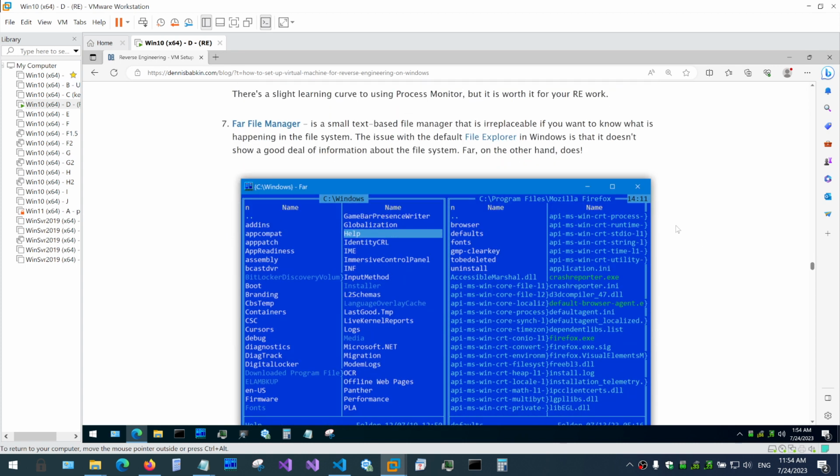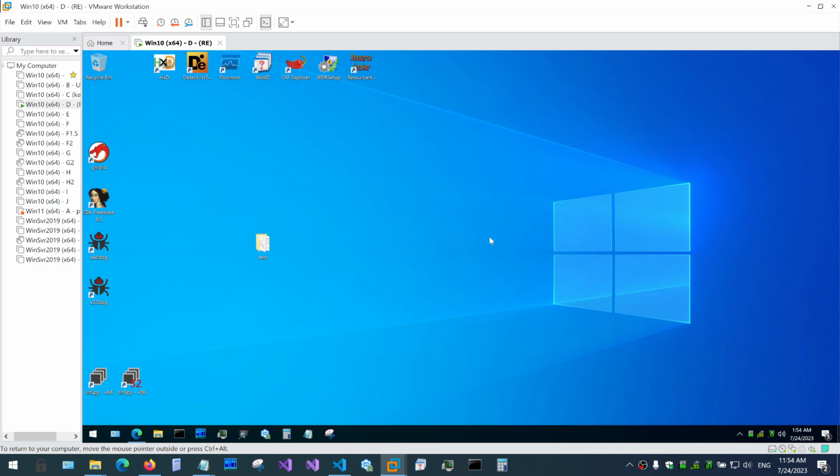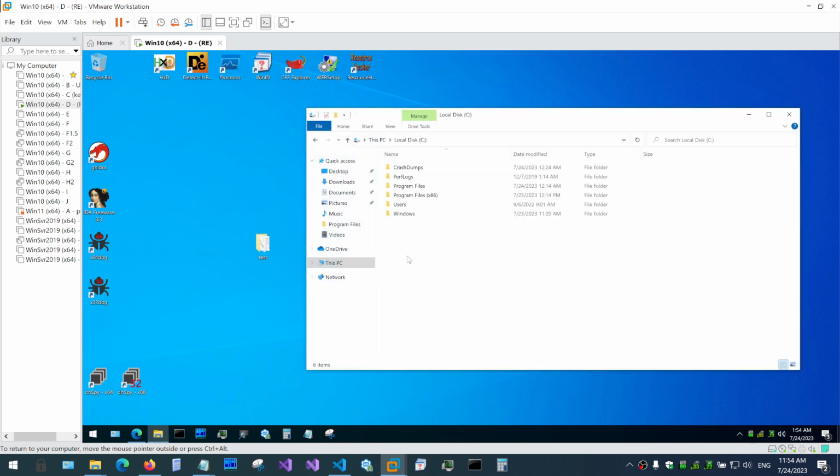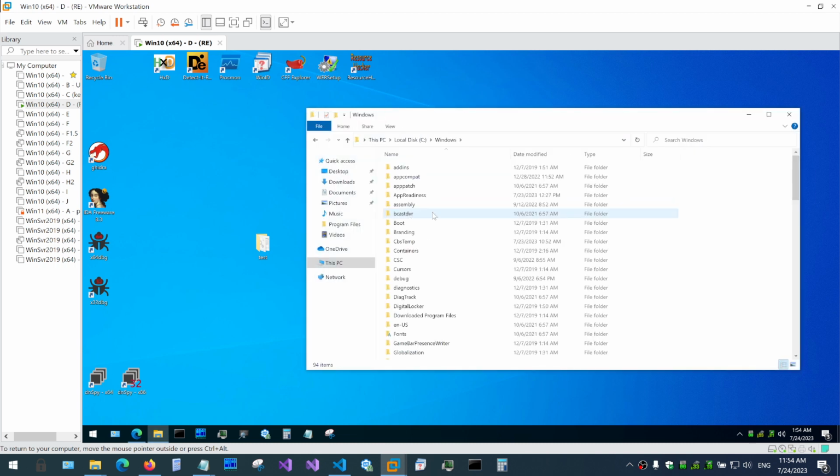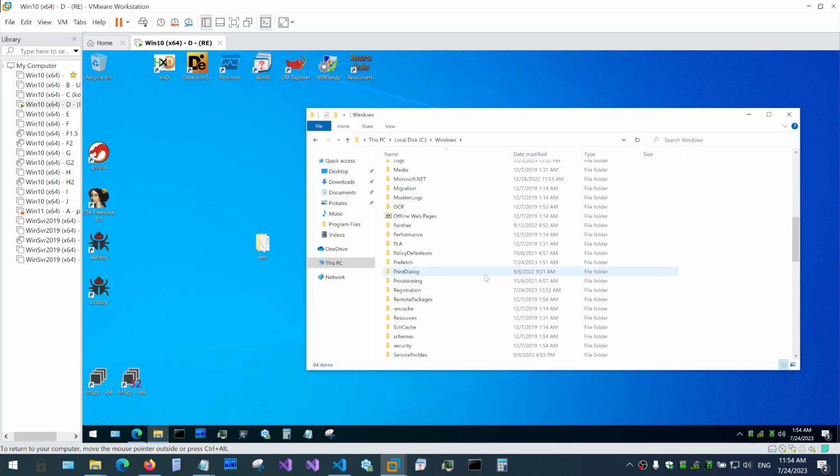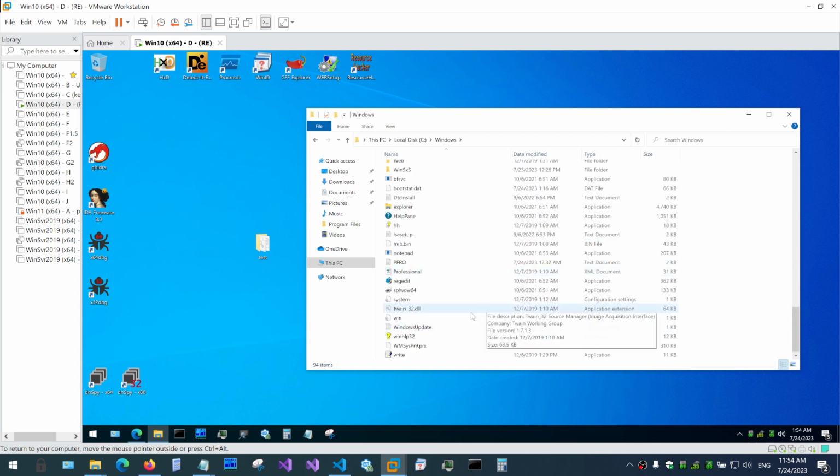Another thing that is very important in reverse engineering work is to be able to see and understand the contents of the file system. Unfortunately, if you go to Windows Explorer and go to some location, it hides a lot of stuff from you.